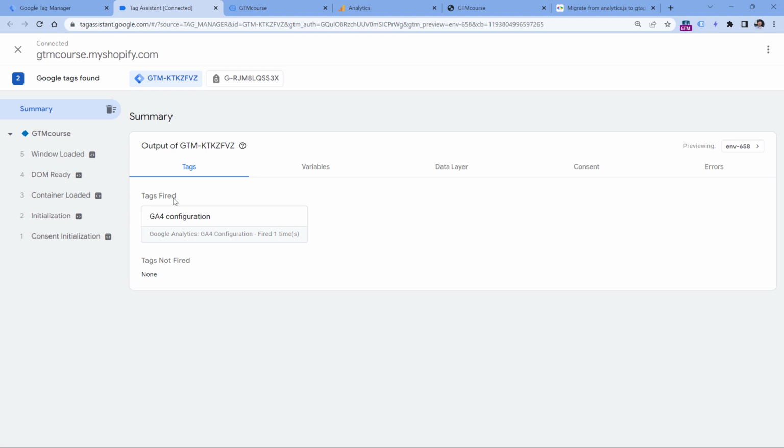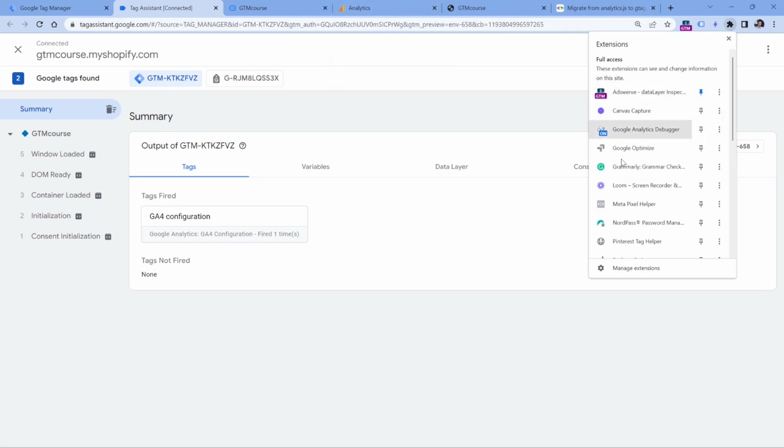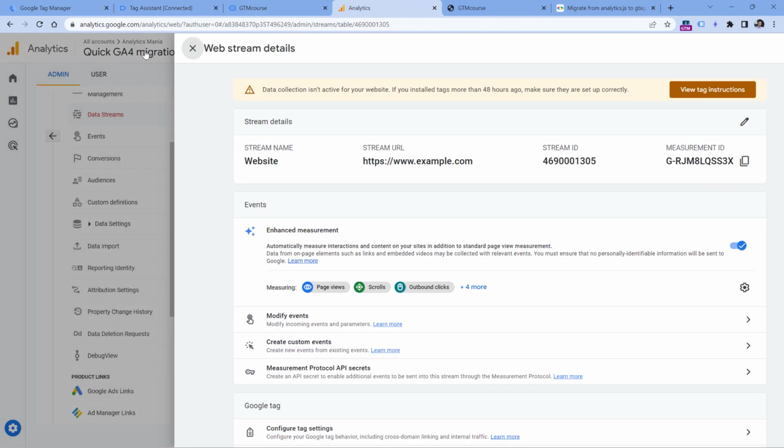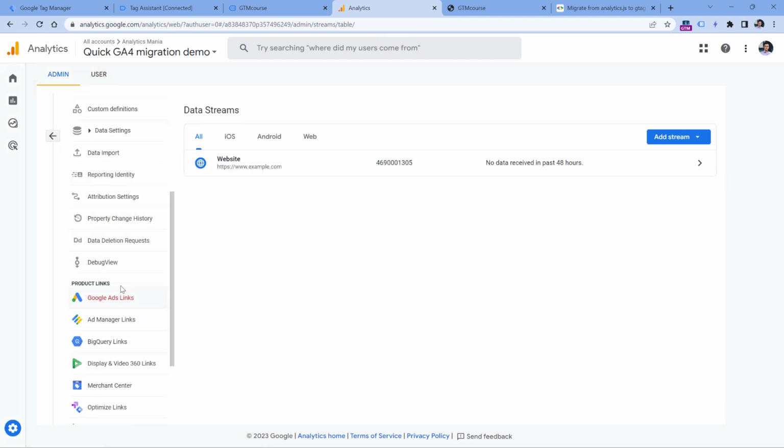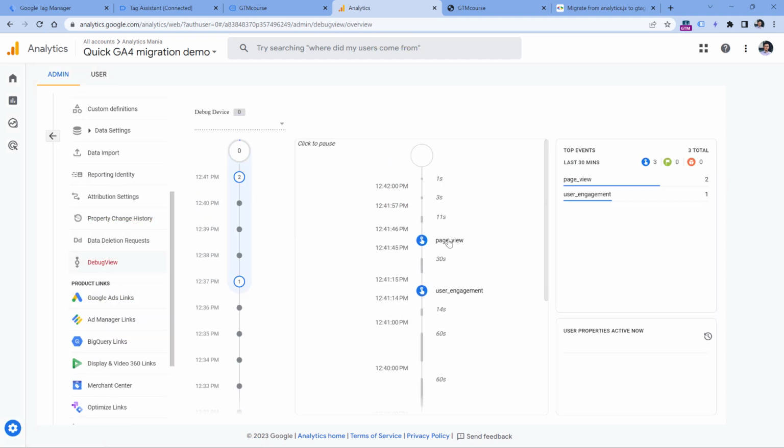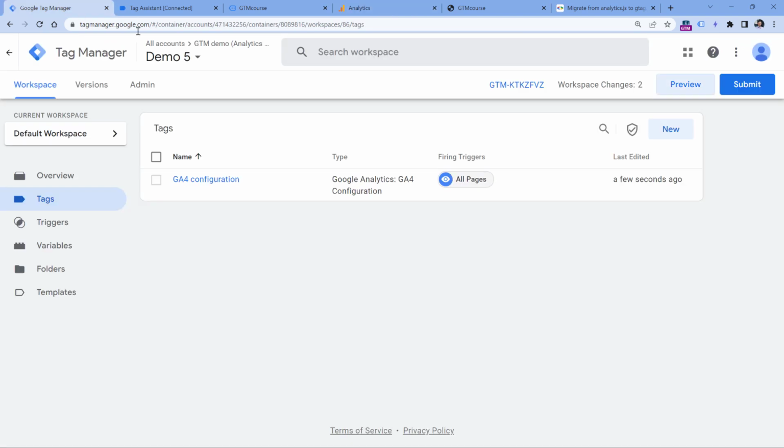In this case, Google Tag Manager preview mode automatically enables data transfer to the debug view, so you don't have to enable the Google Analytics debugger. Then go to Google Analytics 4, again to the admin, debug view, and then you will see some events coming right here. So if this is happening, then you have installed Google Analytics 4 correctly. The final thing would be to click submit and complete all the steps to actually publish your changes so that Google Analytics 4 will be installed and will be activated for all your website visitors.